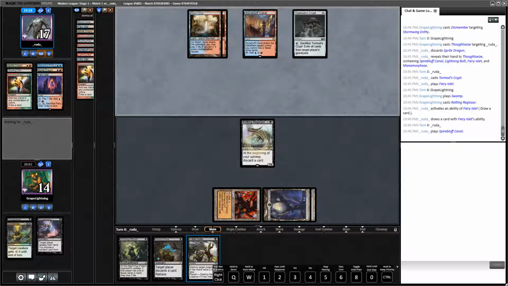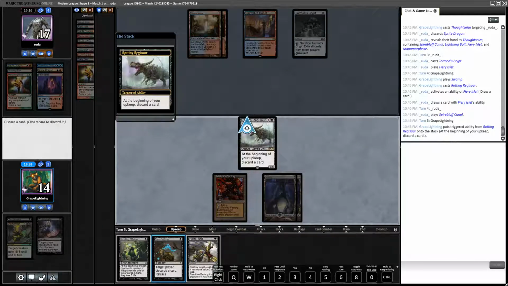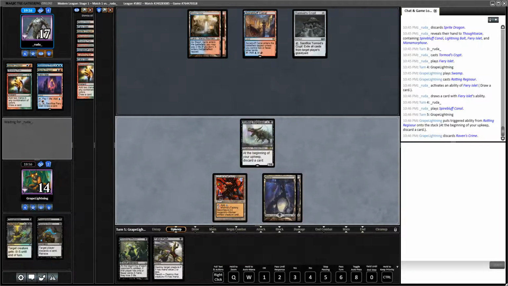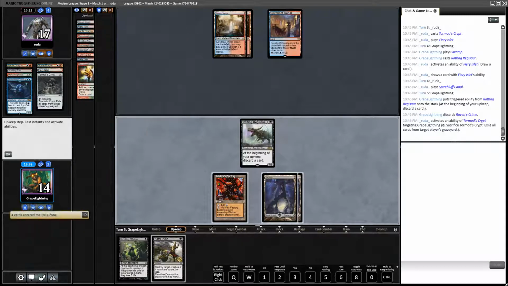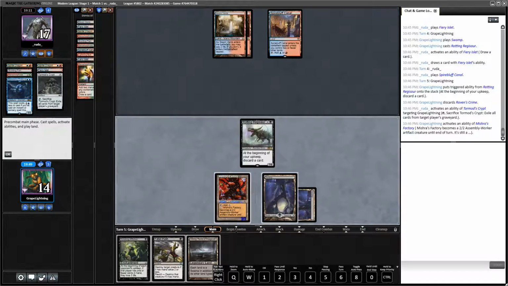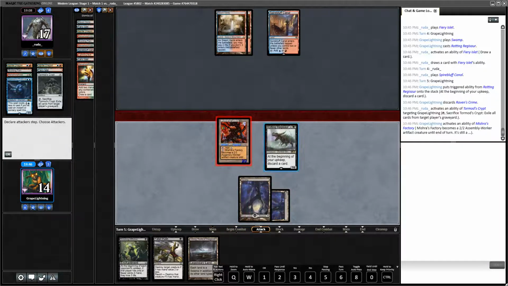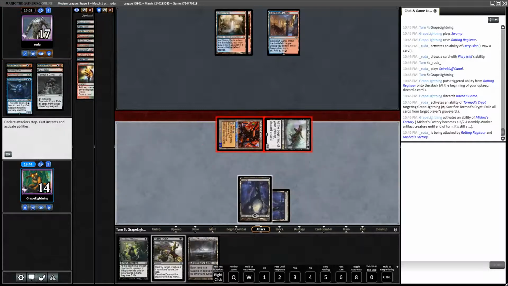Double Bolt. We just go back to the Shrieking Affliction plan. We'll just discard our Raven's Crime. Oh, yeah, that's fine. Okay, what we're going to do here is activate this Mishra's Factory and attack. That's going to incentivize them to play their Lightning Bolt. And we'll hold our land in hand so that on our upkeep we don't have to discard our Fatal Push.